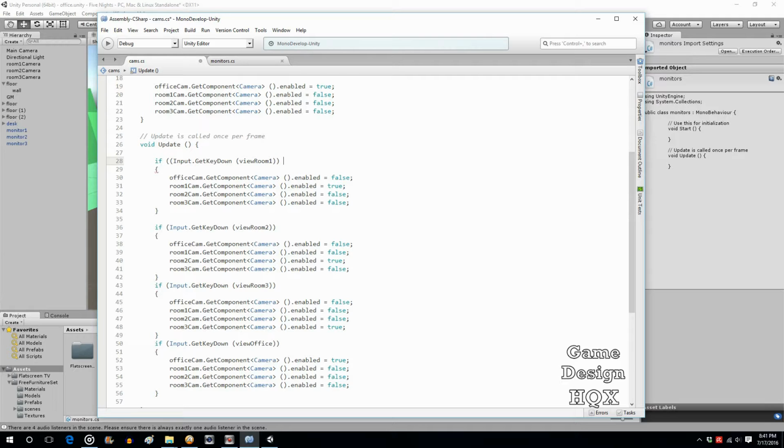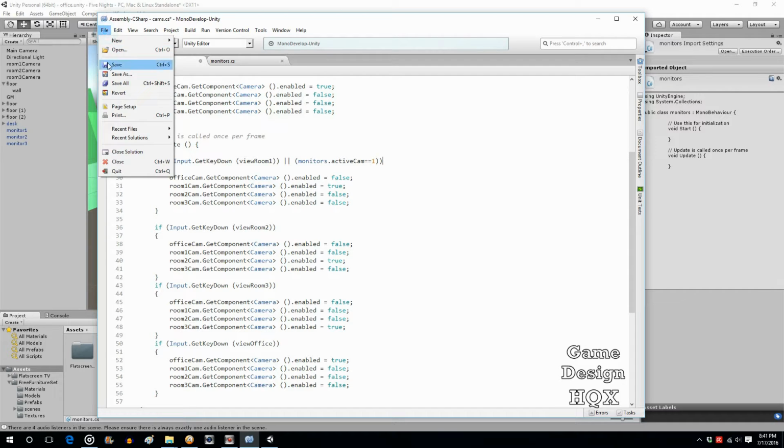Very often you'll use and. You can also do or. It's a double pipe, which is above the enter key. You hold shift and press the backslash. So you're saying if that key is pressed down, or monitors dot active cam equals 1. So if either of those conditions are true.